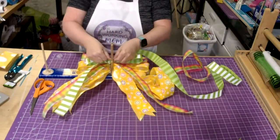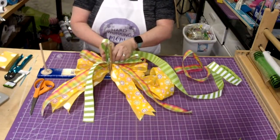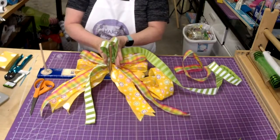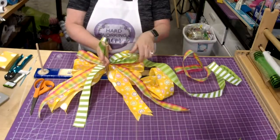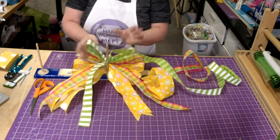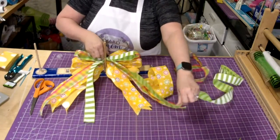So let's do maybe 5.5 of this one. Okay. Because I don't really want to move all that ribbon, I can pull them up and see if they match. So you see how you can pull them up and make sure they match.